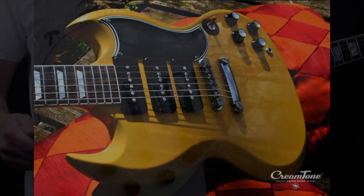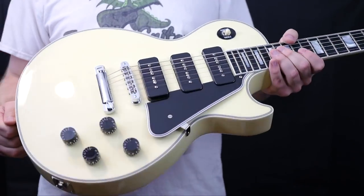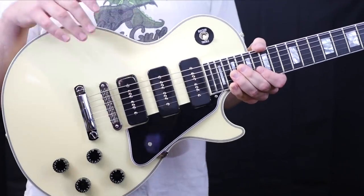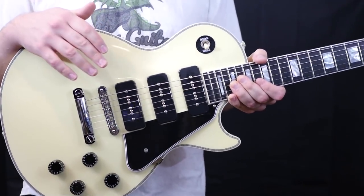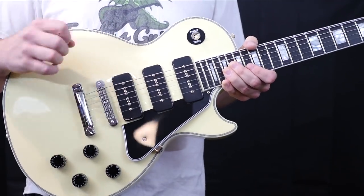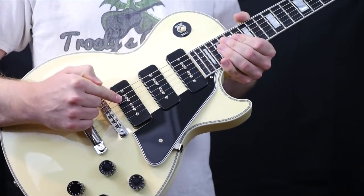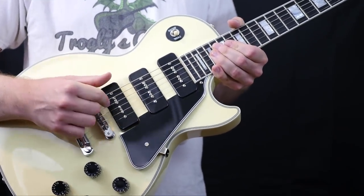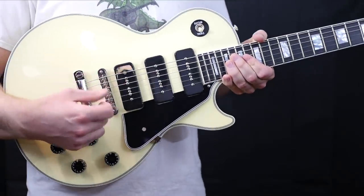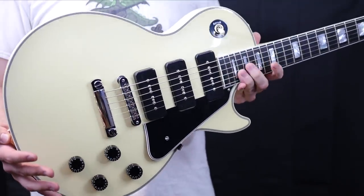So this guitar, I fell in love with this thing. It has beautiful clean tones. Now I will say this, when you put this on a crunch channel or something distorted, I wasn't as big of a fan of this guitar. It just didn't quite have that sound I was looking for. Personally, I would switch this bridge pickup out for like a P90 sized humbucker or something, because it just doesn't quite have the hotness I would want. It's like almost there, but not there.